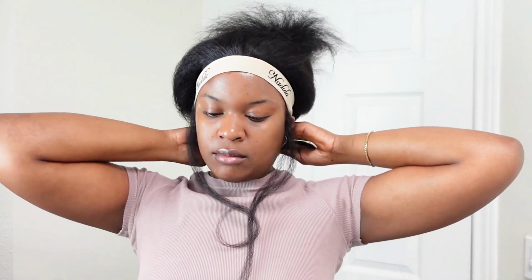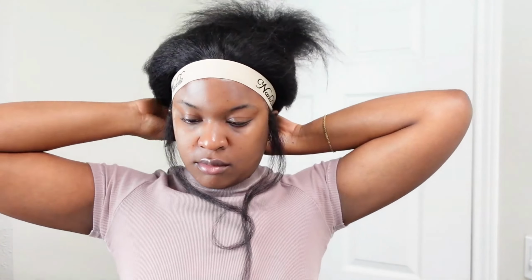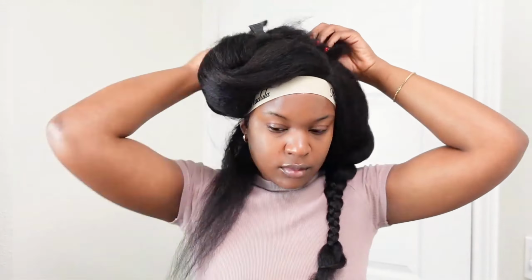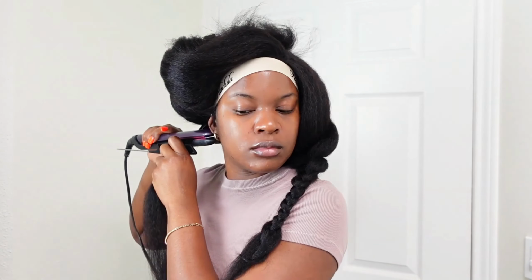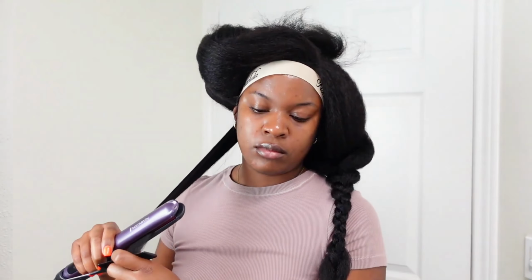Now I'm just gonna apply the elastic band to my hairline, and I'm gonna let this sit for a while as I straighten the hair and do my makeup and everything. Okay, so this is Kinky Straight hair. So this is how the hair looks without straightening it. It is very big hair, so if you want more of a sleek look, you can straighten it. If not, then you can definitely wear it how it is, but I like more of a sleek look, so I'm just gonna go ahead and straighten the hair. I always start from the back and then go side by side and then just work my way up to the front. So I'm just gonna straighten my hair all over.